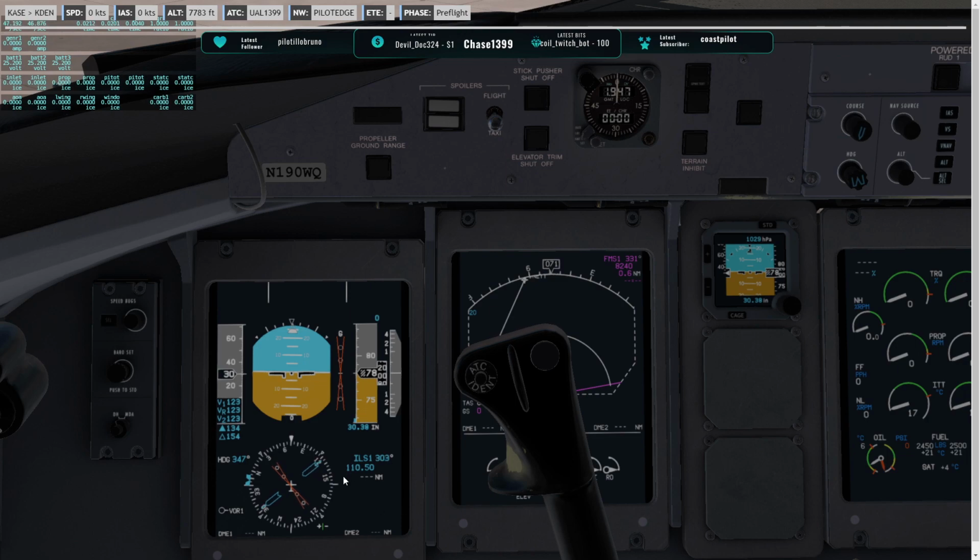Which is a localizer, that's why it shows ILS. Well, actually, is that the right one? No, it's not even the right frequency. I'll have to change that.